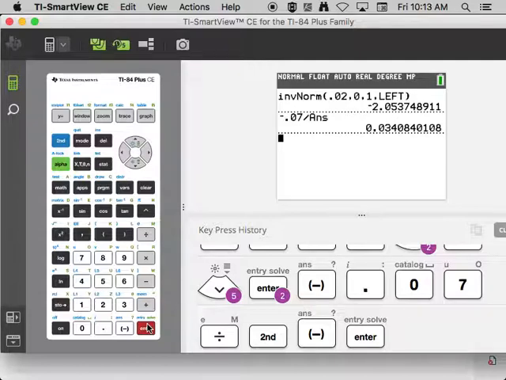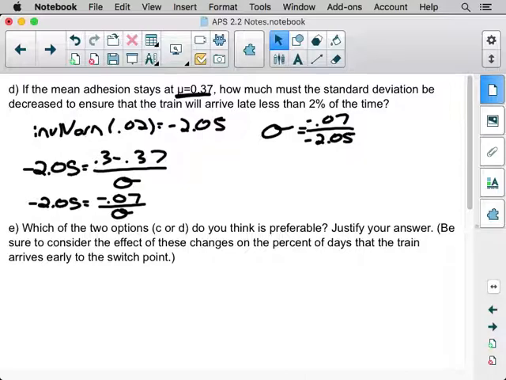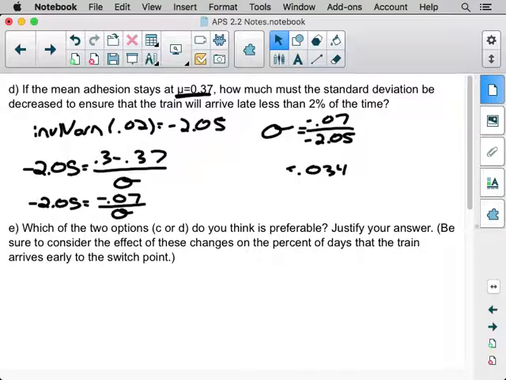Now that we have both of those values, let's talk about which of these methods is going to be better. Okay? Which method is going to help us more? So, we got this to be, what, 0.034, I think? Yeah. Which one is preferable? To make the mean greater or decrease the standard deviation? Which one do we think is going to be a better option for us?